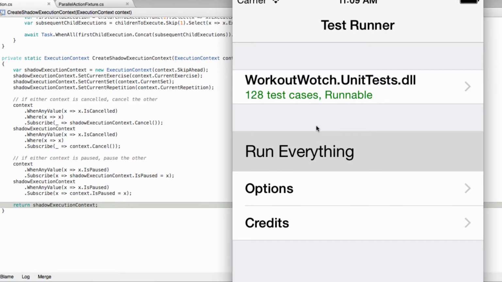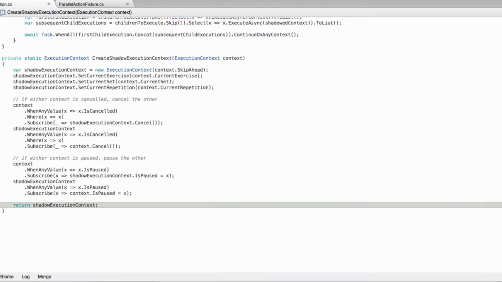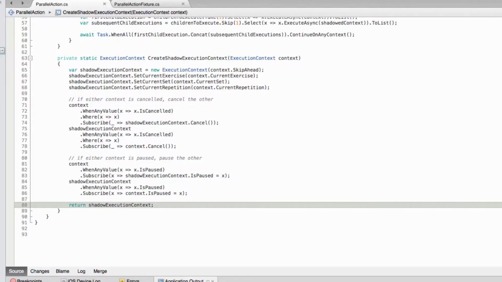Okay, so it seems like we've got an issue with our tests, one of our tests, because it's just hanging. So let's have a look into that. I'm just trying to figure out which test it is. If that one's passed, unfortunately it doesn't tell you which test it's about to run. So I might just run through them individually.